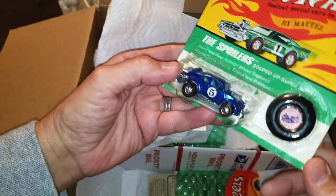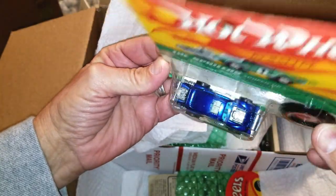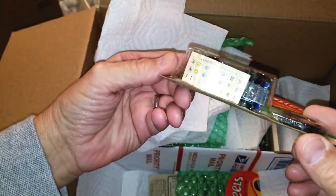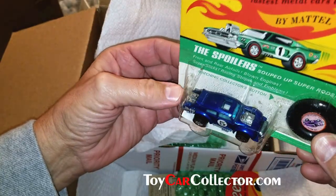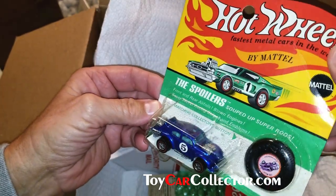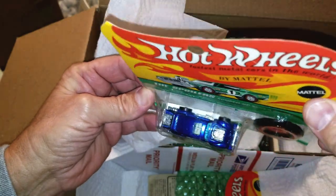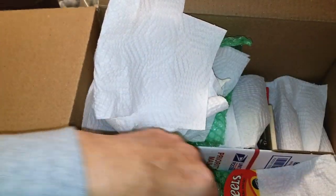All right, here we go. Evil Weevil. Seemed like there was supposed to be something wrong with this one. Sure, shiny on the bottom. Looks good. Looks good in this video, doesn't it? Looks really good. Blue with a white interior. I'm loving that. A little wrinkle on there. Maybe a little white spots on there from sitting under plastic or something.